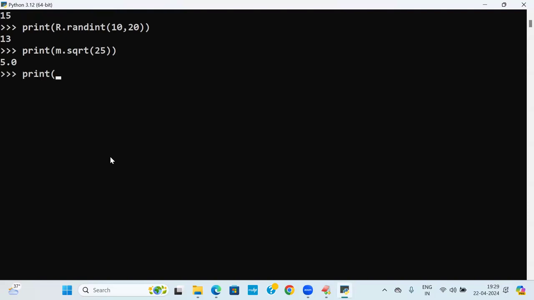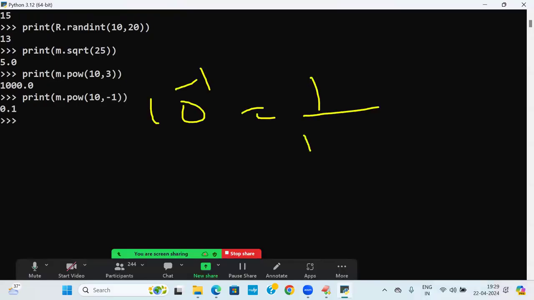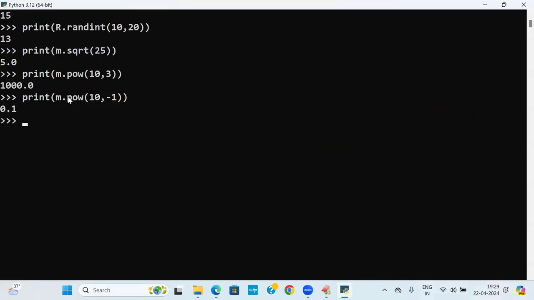Next I will write m dot pow of 10 comma 3, 10 to the power of 3, which is 1000. 10 comma minus 1, 10 to the power of minus 1 is nothing but what? 1 by 10, which is 0.1, or not? What is my function? Power of, sqrt of. These are all called what? Functions.